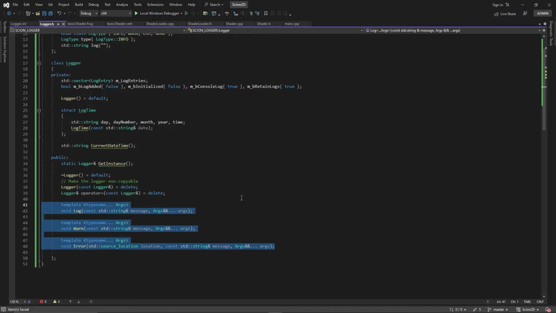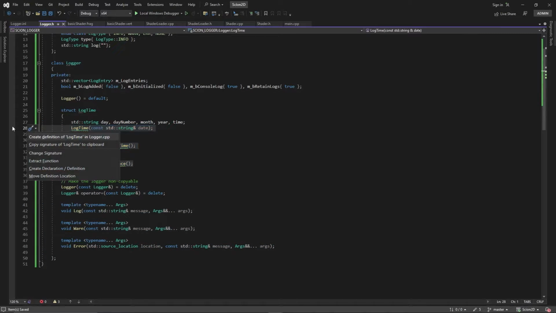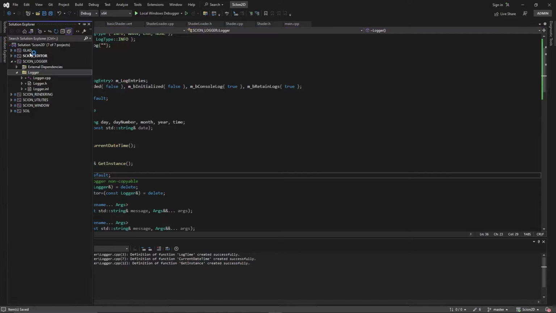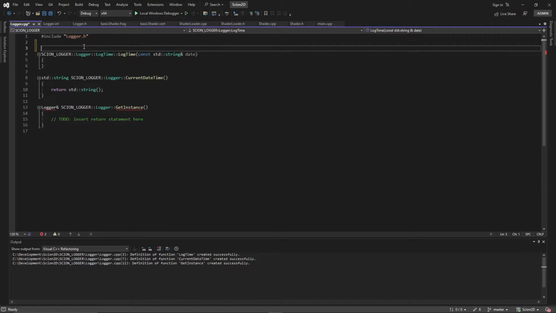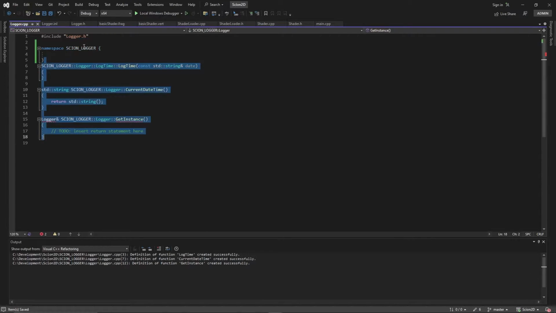Okay, so before we define what those are, let's build these as well. And that should go into the logger.cpp file for us. That's what I want. Cool. Logger.cpp. And we're just going to do this again, because that's what I like. There's got to be a way to get this to do it automatically for us, but take this.